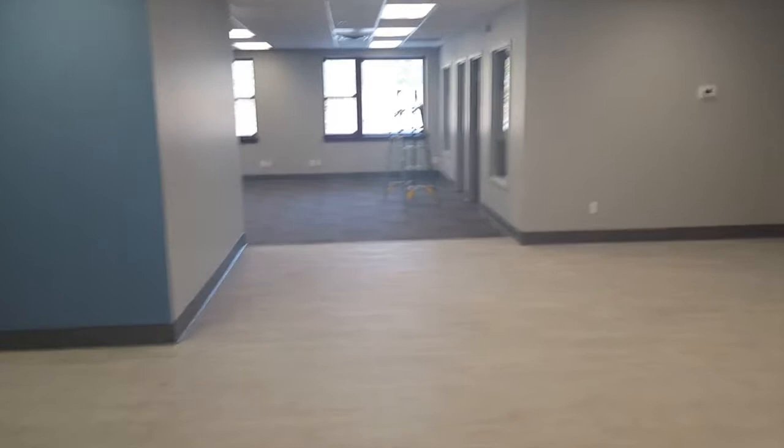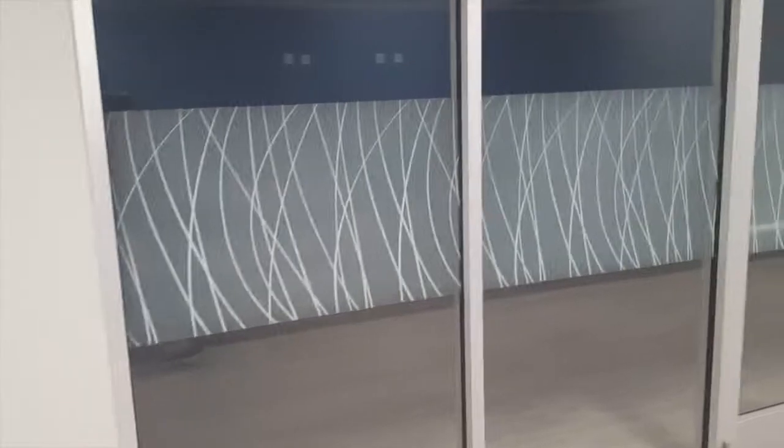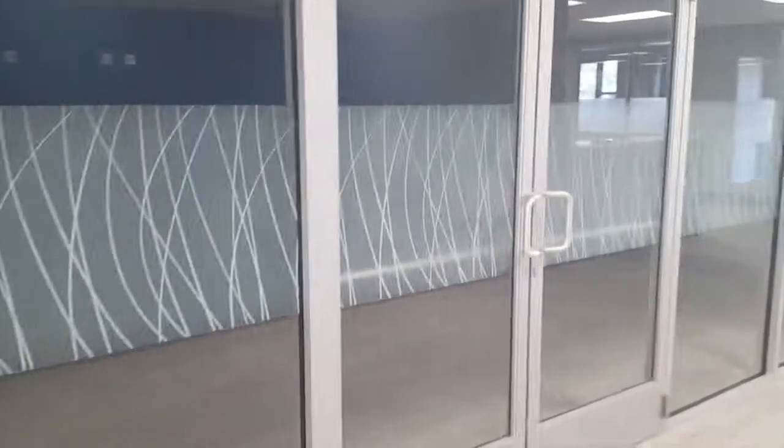This is Offer at Tint Pros, and this is a decorative frost film job that we're working on. It's called Solex Gradient Film — the Sandy Glade Gradient. It goes from thicker stripes at the bottom to thinner stripes at the top. It comes in 24 inch, and it's really nice for privacy and as a decorative film.